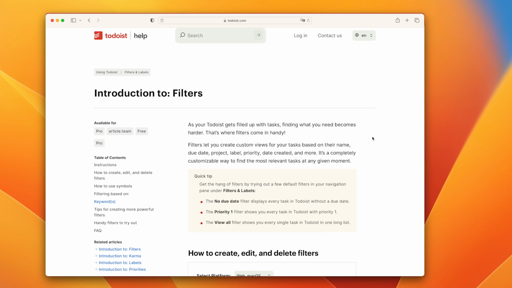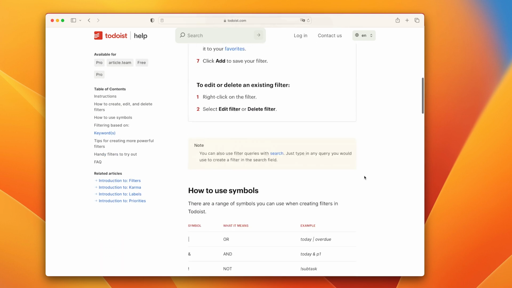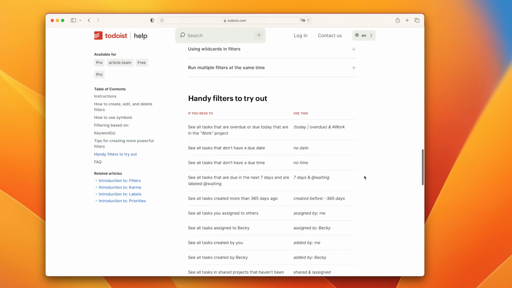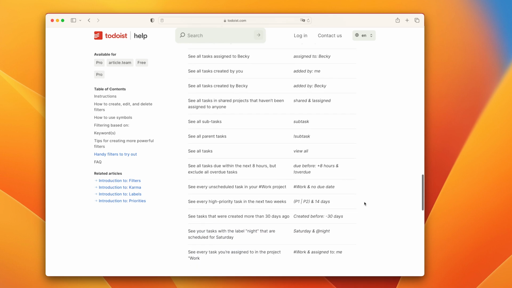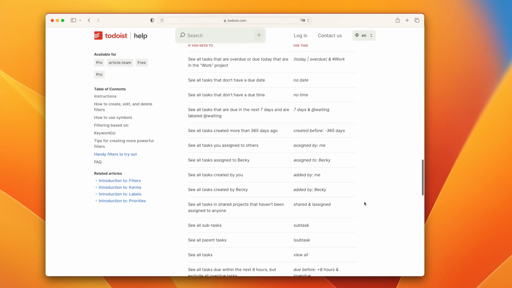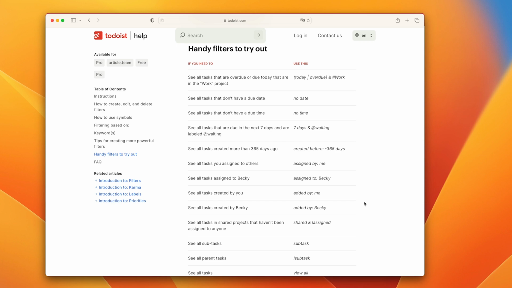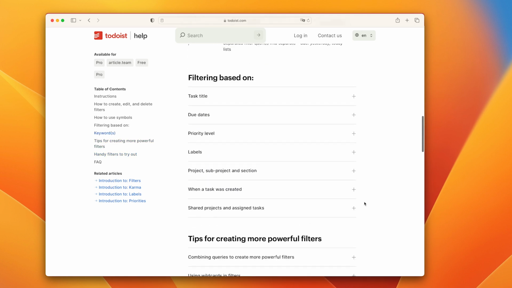Okay, now before we get started with this, I am going to strongly recommend that before you start creating your own filters, you go to this website, which is the Todoist help page for filters. This is going to give you some amazing ideas about what you can do to create your own filters. And there are a lot of filters here you can try out. I love this place because when I get stuck, I just go here and I will find tasks that make me go, wow, yes, that is going to help me. There are some really good, useful tasks in here.